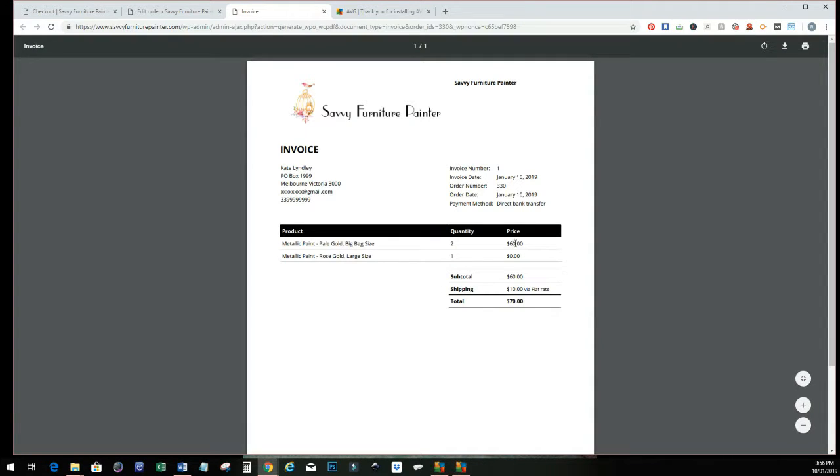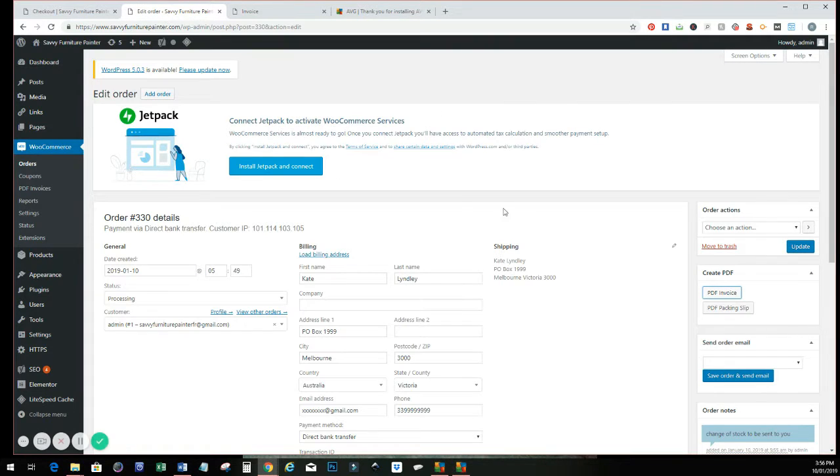It's fantastic. There we go. So that's the invoice there with all the details on it, all the order date, invoice date, what they ordered. Very, very helpful. And then what you can do is you can also resend some emails and things like that, different options. But I always click on update when I finish doing anything in here.